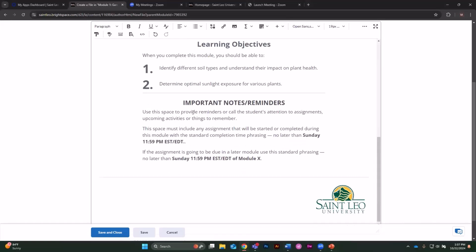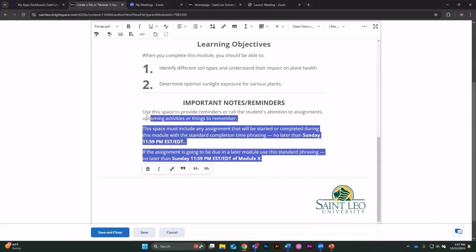Important notes and reminders are for reminding your students when their due dates are. Usually Thursdays are discussions, by Sundays it's assignments. Copy that information from your document and paste it in.